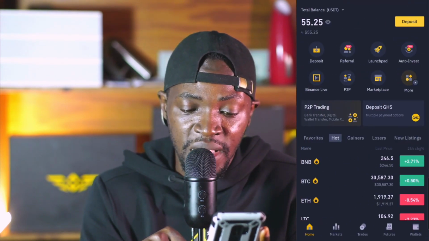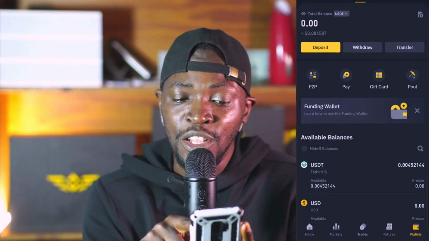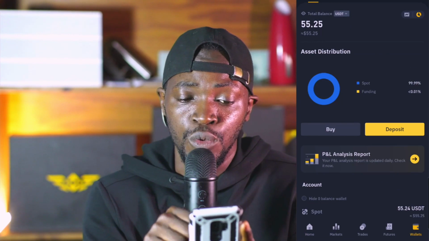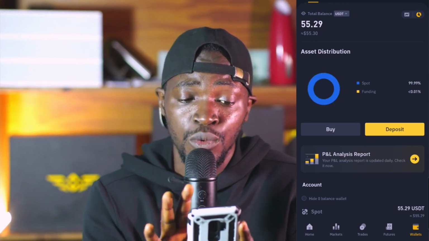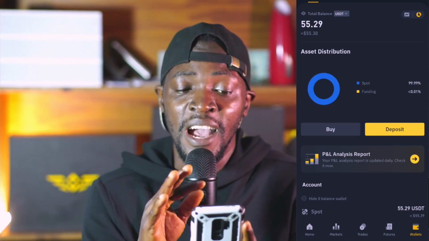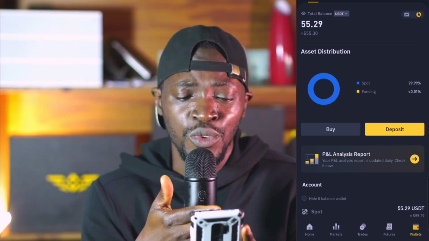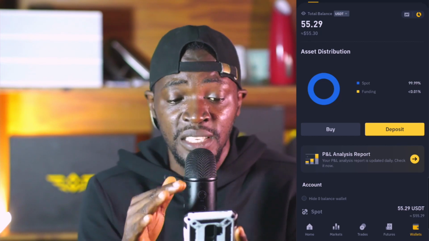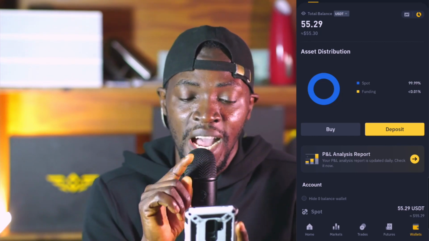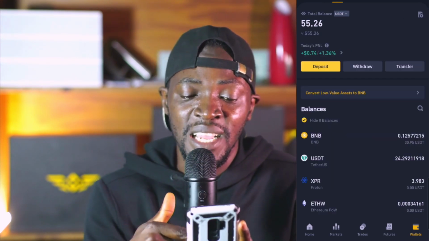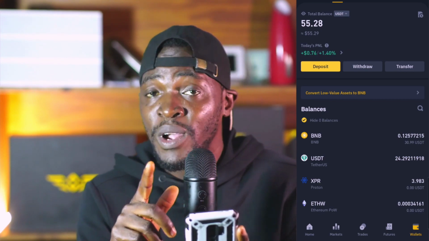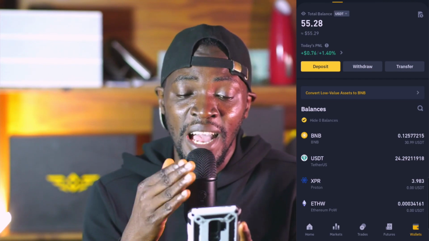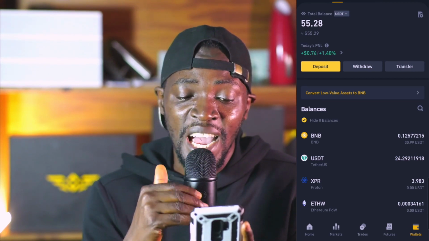You come here, tap on wallet, and it should appear in your funding wallet. Ideally if you tap on the wallet, you see an overview stating how much you have. If it's a fresh account, you see 0, but if you have something, like I have some $55, you see $55 on this account. This account I use for training basically, so it's not my real account. Spot is the amount that I use for trades. Overview is the totality of everything you have in your account, but if you go to spot, it gives you the detail of how much I have in spot.